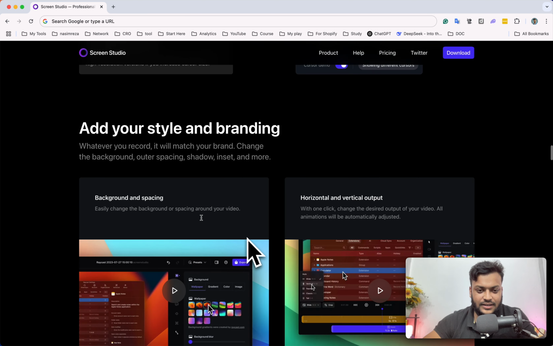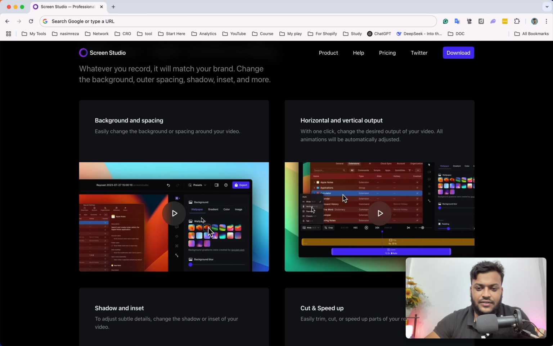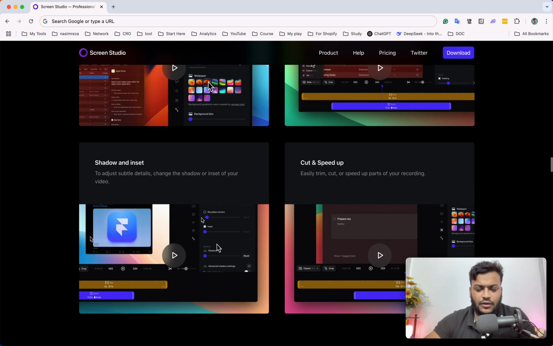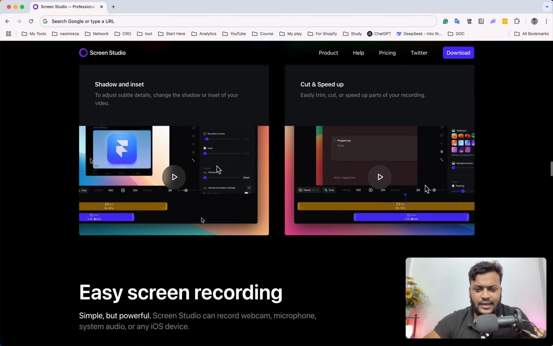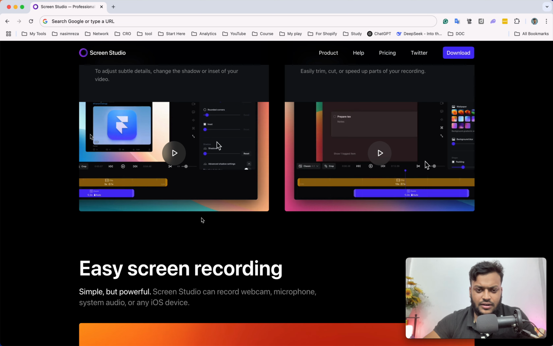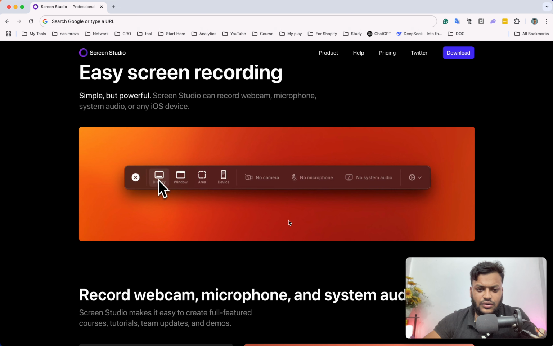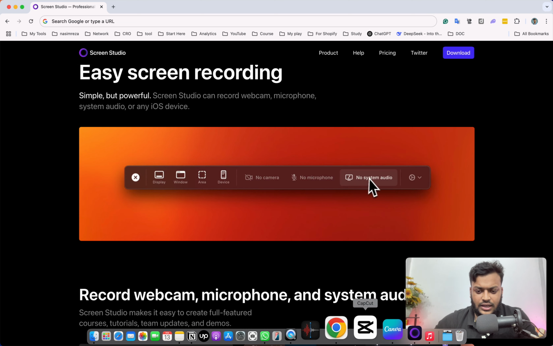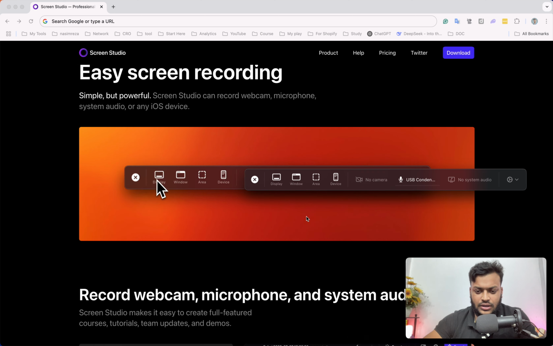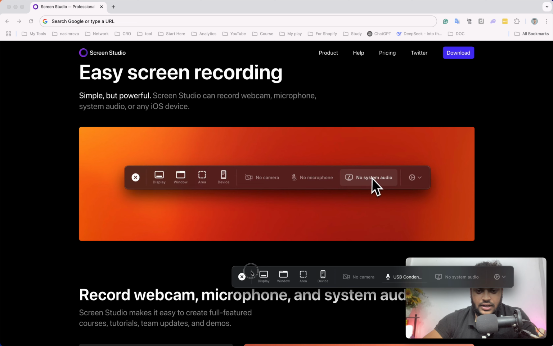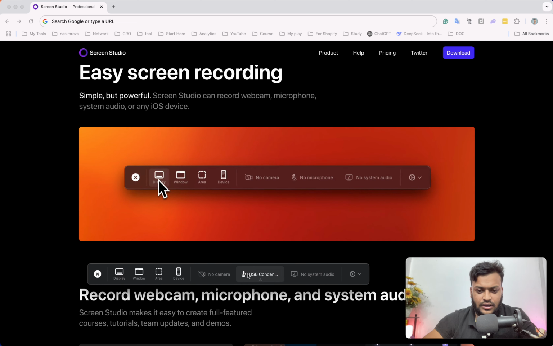Okay, and you can add styles, you can change the video background, like any background you record, you can change to any type. Another cool part is that this is very simple. Here you can see a quick look at the preview of this tool. I can also show you. So here it is. This one is mine.